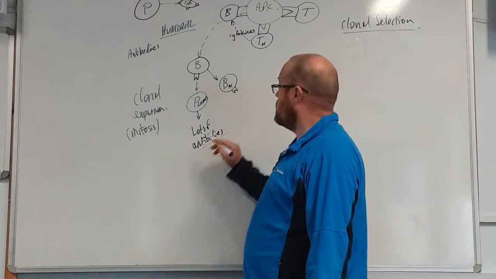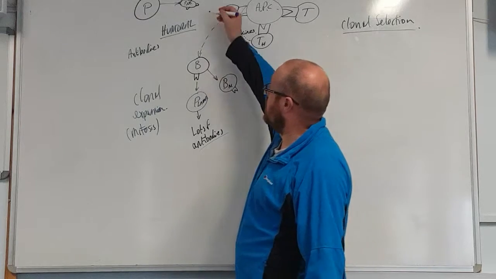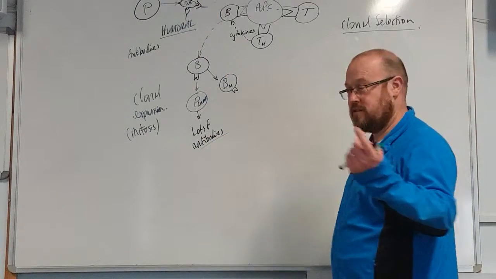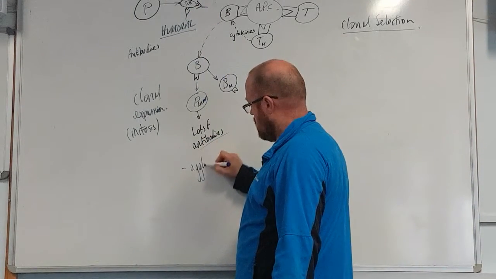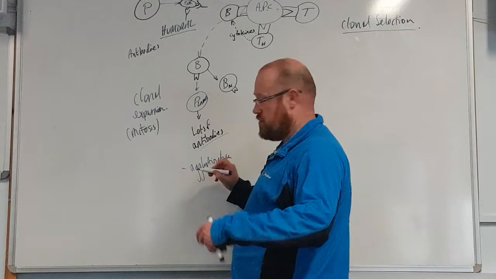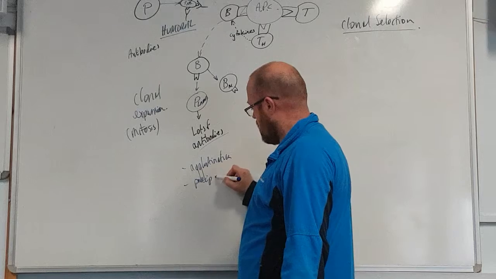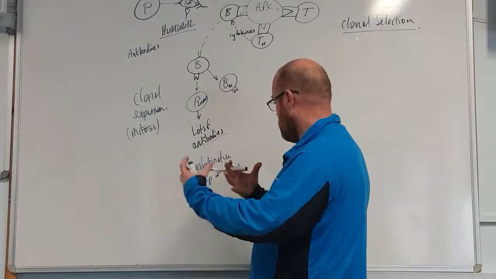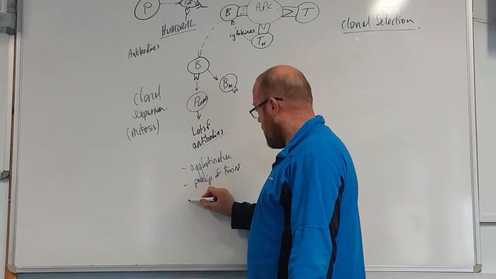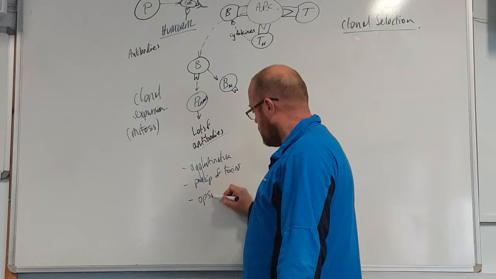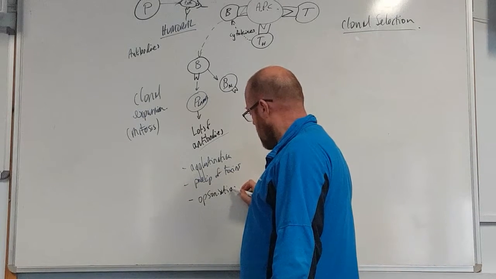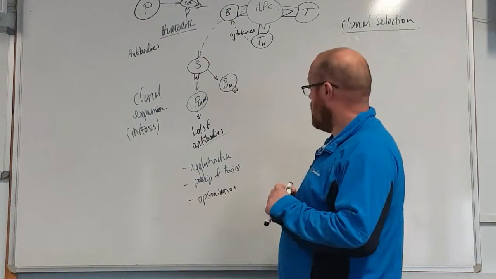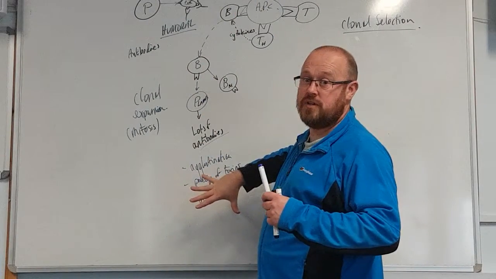Okay, those antibodies again will be in effect complementary to this original antigen on your pathogen. And if you remember the three things, it will lead to agglutination of pathogens, precipitation of toxins. So again, some bacteria release toxins, so it will precipitate those out, insoluble, and therefore they can be consumed by phagocytes. And your last one was opsonization, which in effect makes them more susceptible to the actions of phagocytes and macrophages. That collectively is your humoral response in the humours.